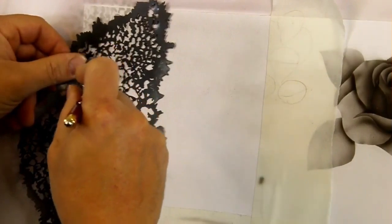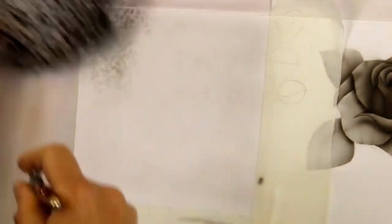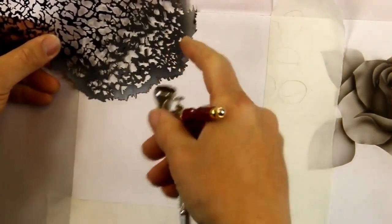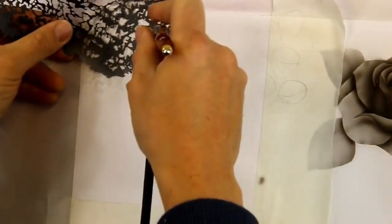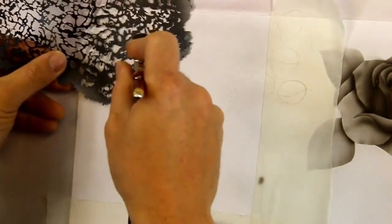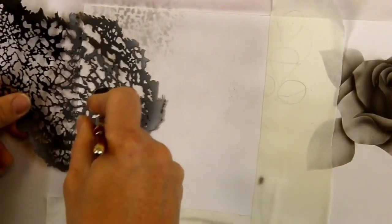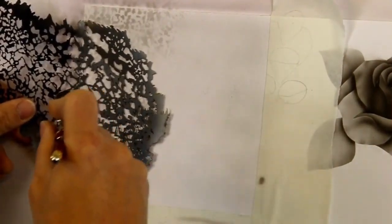So I'm just doing an overall texture. Switch it around so it doesn't look all the same. And I'm just moving around, but I'm watching for this edge. I'm always keeping the airbrush pointing into the stencil so I don't get any edges to it. And I'm just creating a very light mist of texture, slightly darker than the mist that we had behind.